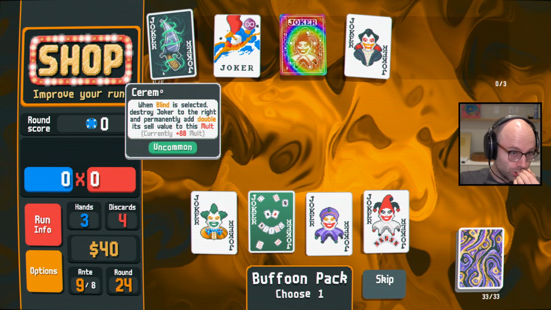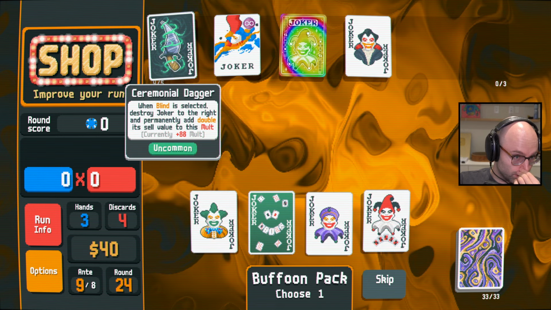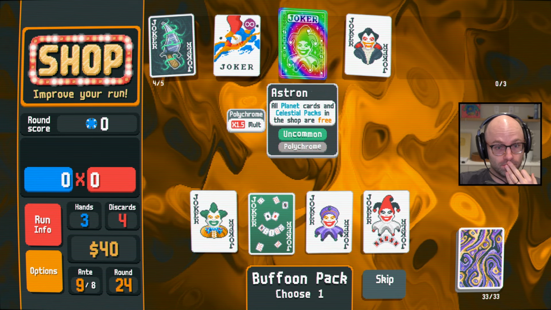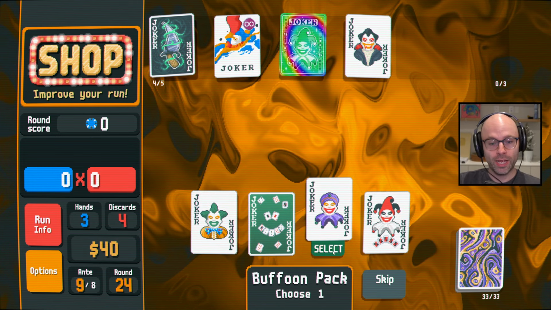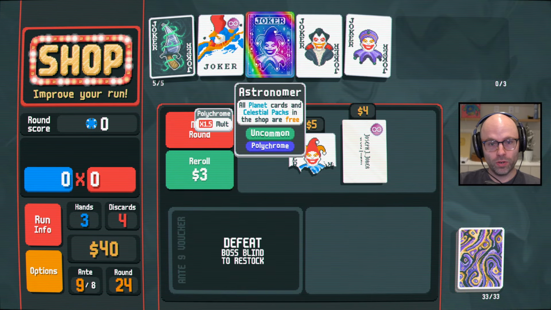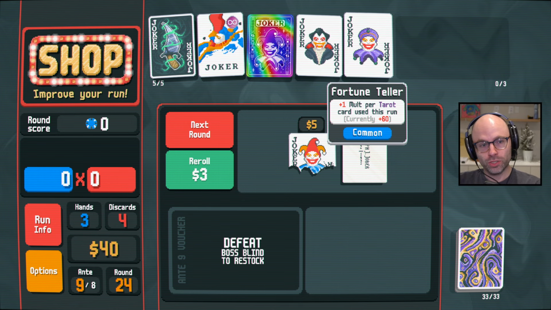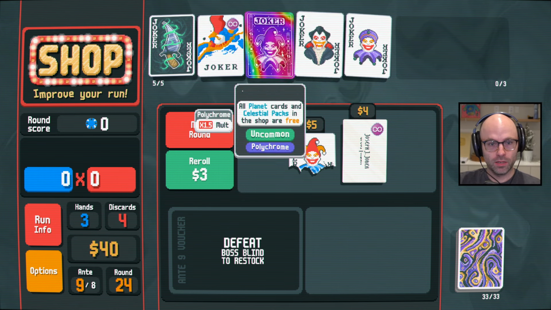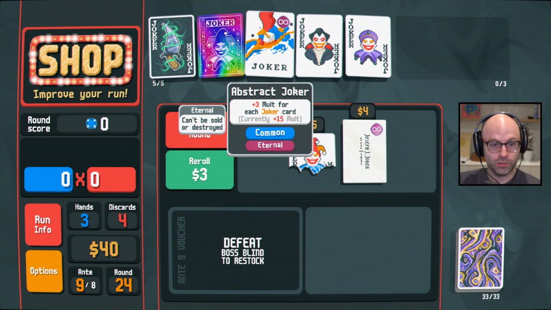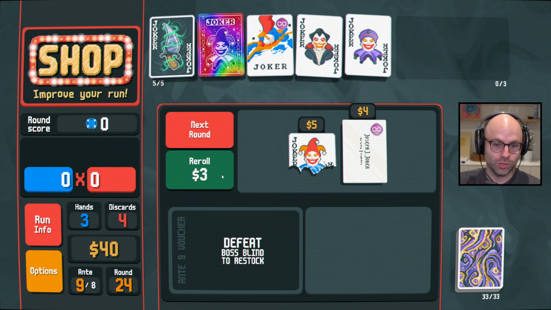Now, we have used 60 tarot cards this run. I'm going crazy. This is a crazy play. What are you? You're 88. Tarot, Fortune Teller scales as time goes on. It's time to dump Astronomer and replace it with a better Joker later. There's nothing we can do about Abstract Joker. It is what it is.